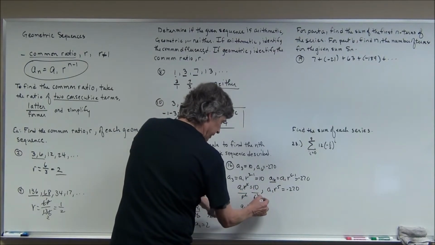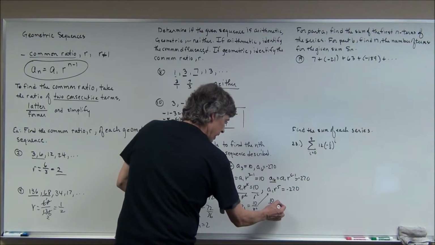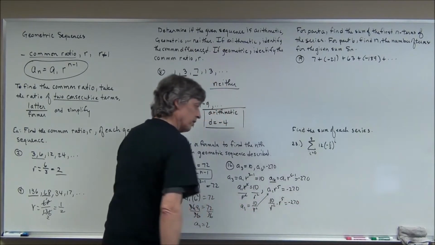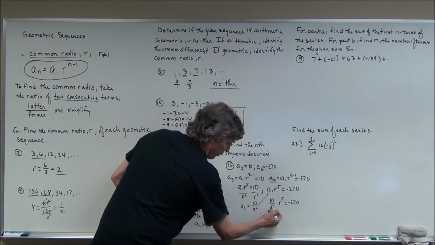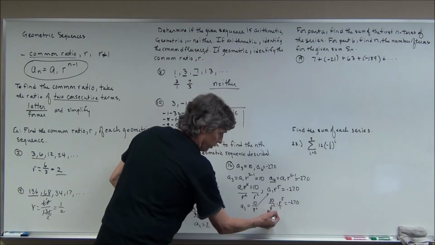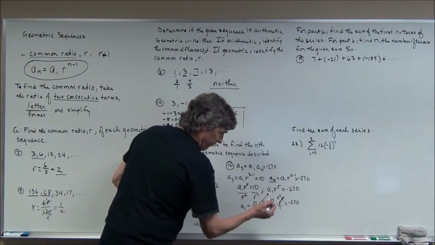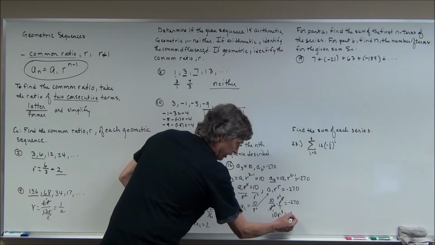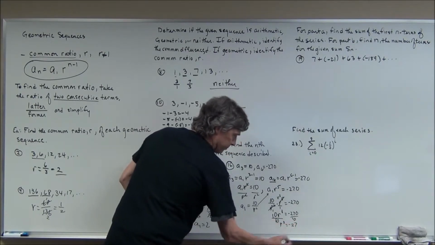All of this goes right in here. So I get 10 over r squared times r to the 5th power is equal to negative 270. Well, this better give me r. Now I have an r to the 2nd power in the denominator and an r to the 5th power. These cancel. 2 of these cancel with 2 of these. That leaves 3 factors of r. So I have 10 r to the 3rd is equal to negative 270. Divide by 10. I have r to the 3rd is equal to negative 27.